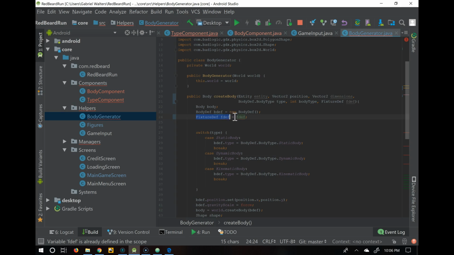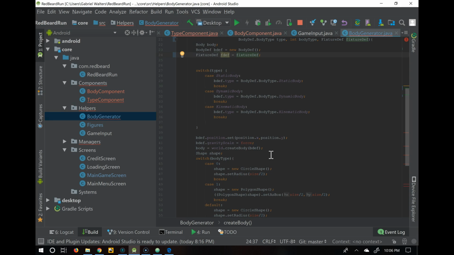We could probably pull these out too. Definition. Extra def. So we could still pass in that type. We'll just manually set this to 1.